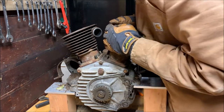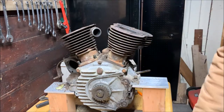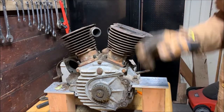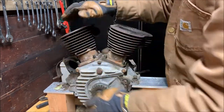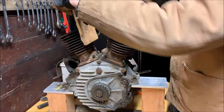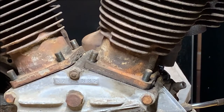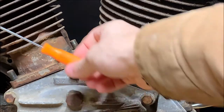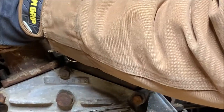Basically, I'm trying to unstick the gasket that is sitting right between these two, so then these things will actually come out. Let's get a couple more. Oh god, things are stuck right and tight. Let's try this one. That's coming along now. You can just see right here, it's starting to unstick. Hey, look, this one looks like it's starting to do it as well. So it looks like this one's going to come off first, because it's going to be easiest. Alright, so we can rock these back. Looks like it's entirely unstuck now.